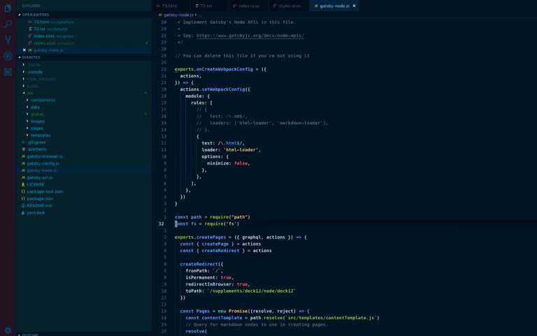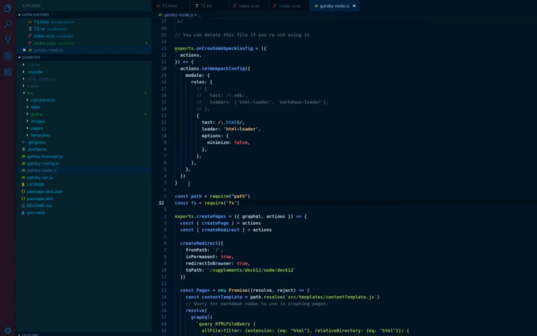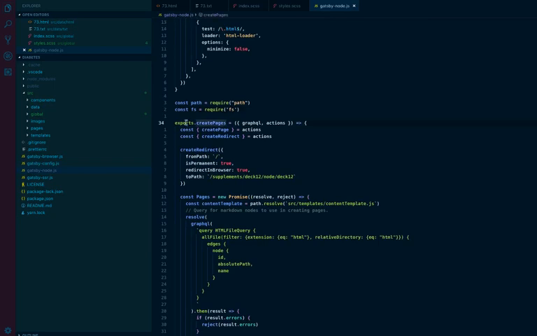We're also going to require FS, and FS is a node library for reading files, and we'll get to why we're using that in a little bit. So then we add create pages to exports, and we need GraphQL and actions as parameters. And then we need also the create page API, and we set that equal to actions.